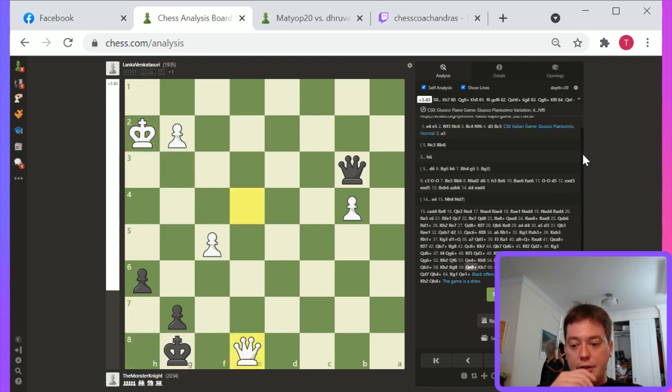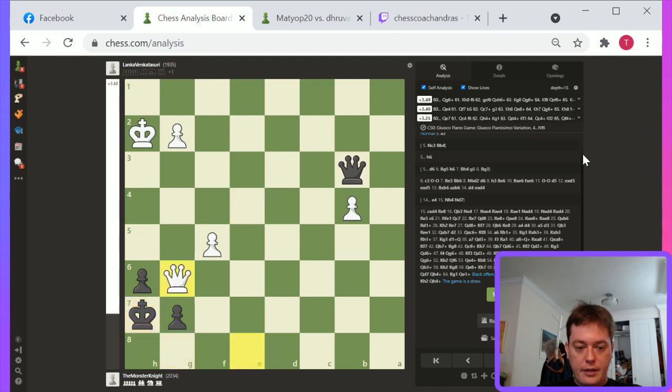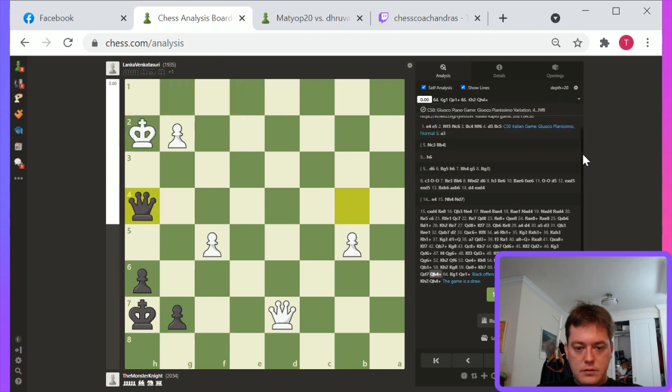Oh, right. Yeah, you're absolutely right. Yep, good call. This is, yeah, for sure electric. Yep. Queen e6 looks like a winner for me. Yep, I agree. Yep, that's a winning tactic.